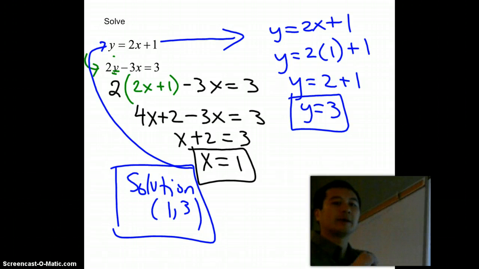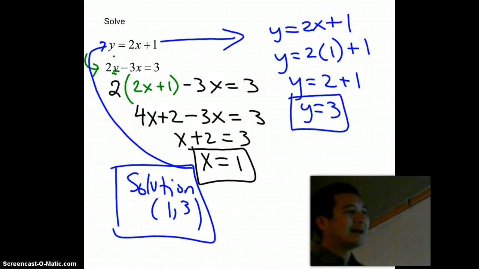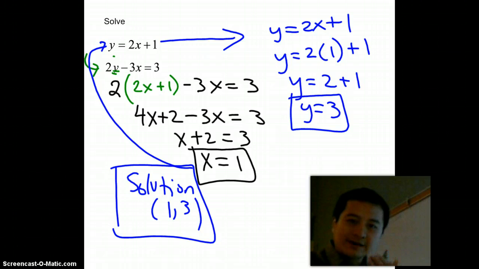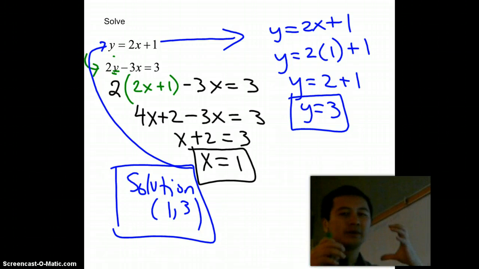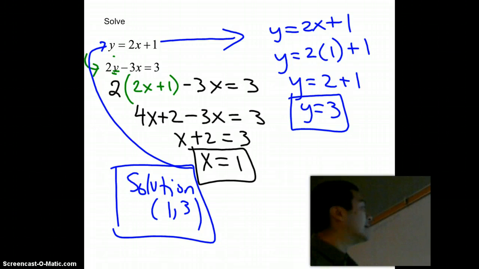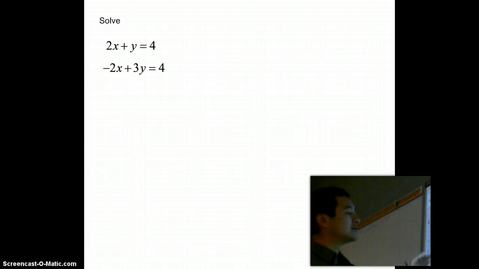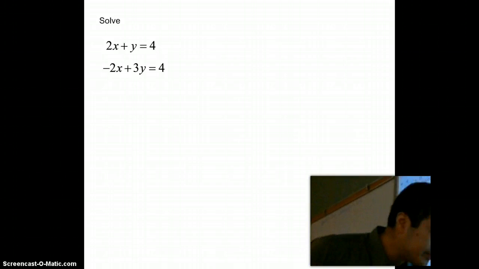I can do that a little slower, but see if you get it right. Alright, the idea is find the isolated variable, plug into another equation. Let's do a little harder one. So the first conceptual problem is always easy. But let's look at more complicated problems. Let's look at this one. Just a little more complicated, and we'll do another one after this.